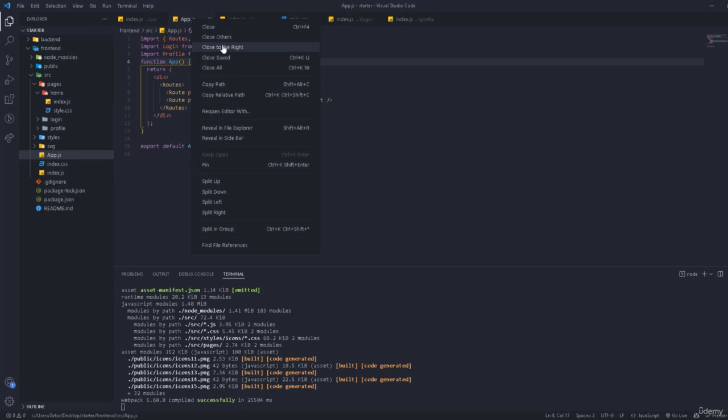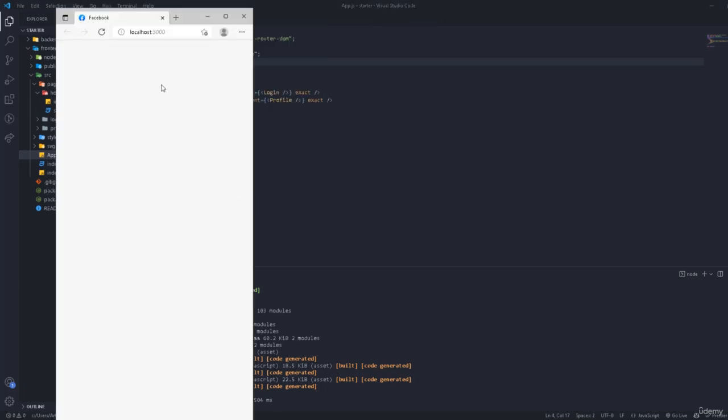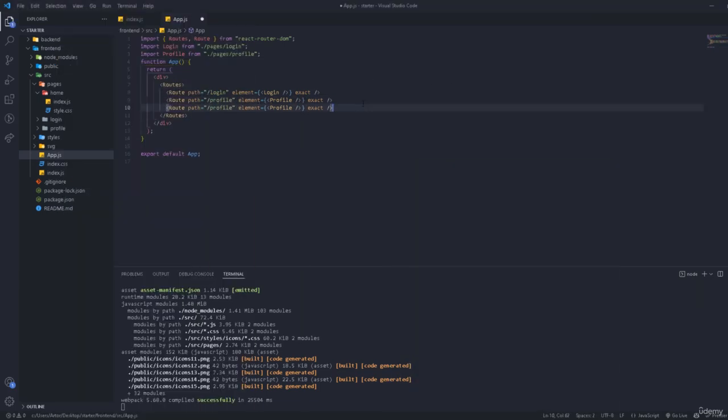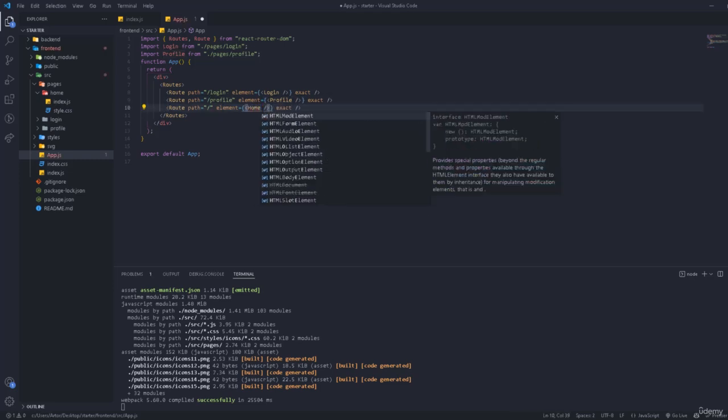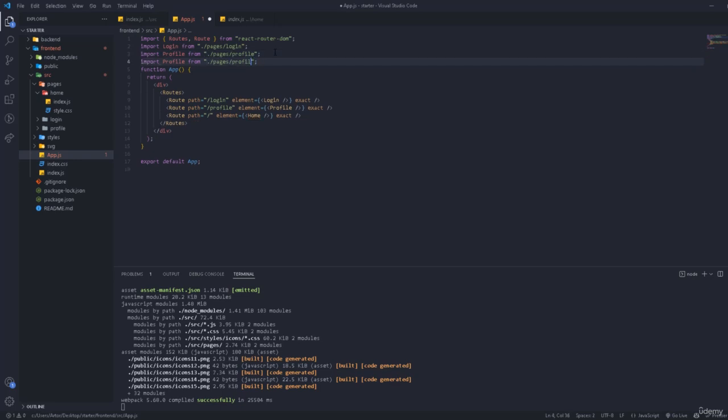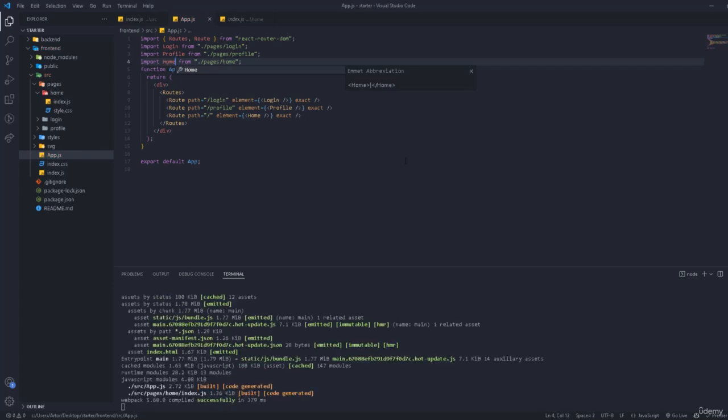So now let's go to the browser, and you see this is the localhost. If we refresh, we can go back right here, and we're going to link the home, or the main route. We're going to link it to the home page. So this is going to be home. Let me check if it's the right name. Okay, it's home. If it's not imported, we can import it like this. So we're going to go from home, and right here is going to be home. And as you see, it's going to work fine.